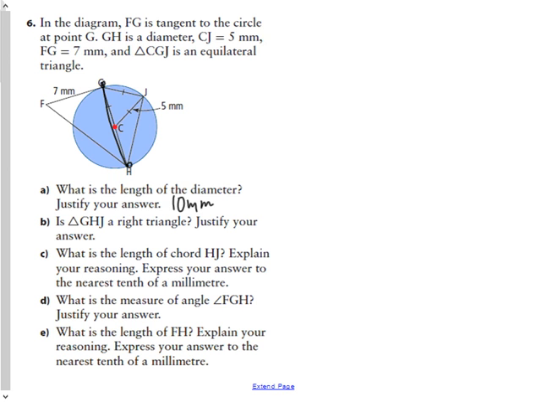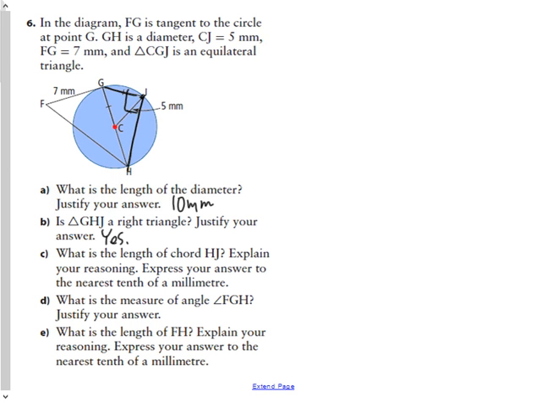Is triangle GHJ a right triangle? So GHJ, is this a right triangle? And the answer is yes. And the reason why is because GH is the diameter, meaning it's connected to the middle, and it forms a 180 degrees line because it's a straight line. And G and H are also connected to point J, which makes J inscribed to the diameter, which means it is 90 degrees, and therefore, yes, it is because it's inscribed to the diameter.